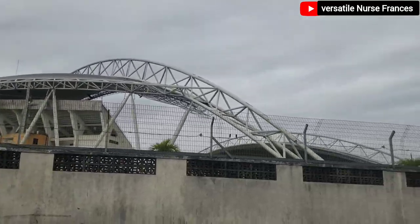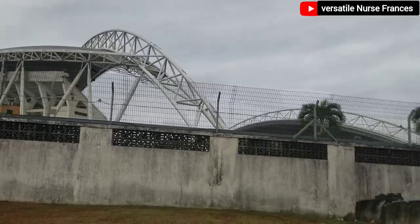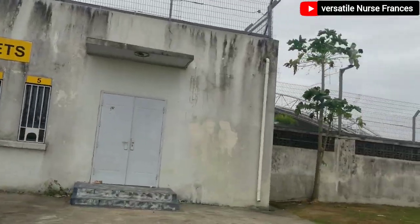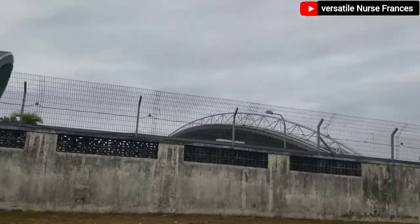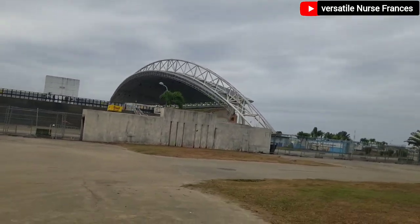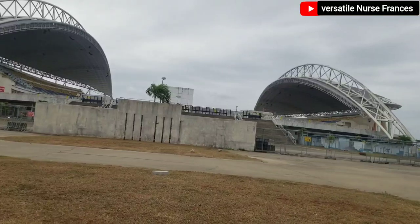Another very interesting fact you should know about sports and football in Gabon: in 2012, during the London Summer Olympics, a son of this country known as Anthony Obama won a silver medal in his sport known as taekwondo. When it comes to international football, this country has not been so fortunate with winning games and moving to international levels.